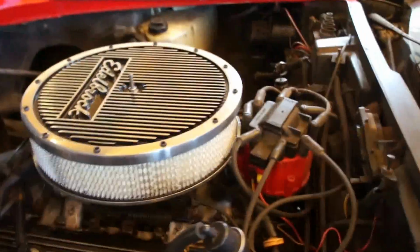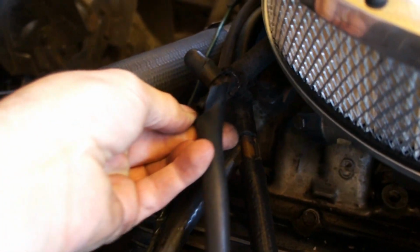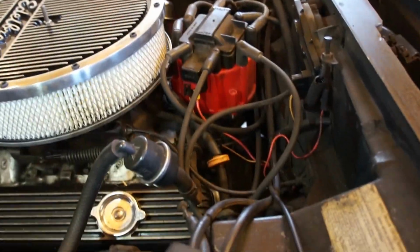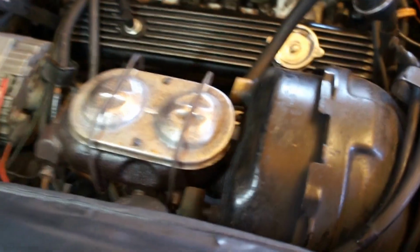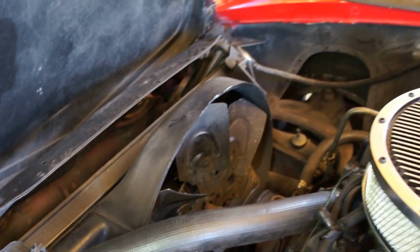Not too bad in here. There's a load of Mickey Mouse hoses, vacuum hoses that are all split, and that one's just fell off. I mean, it's all coming apart, but we'll deal with that as piece and part of the intake manifold and carburetor changeover. So yes, make it nice. I think I spoke to you earlier about the master cylinder. I think it may well be the gasket in the lid that's leaking, because it all looks quite wet around the top. So hopefully this won't turn out to be too traumatic.